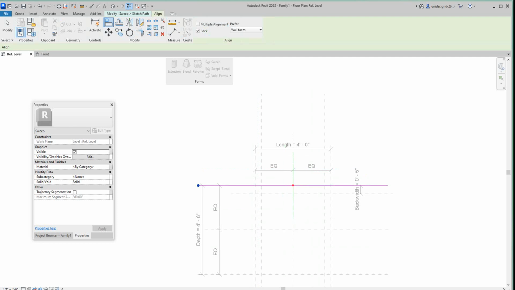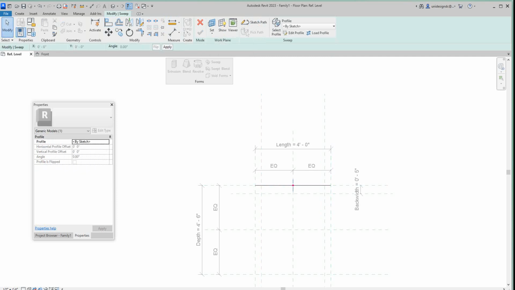No, you always want to do the reference point first, where you're going. So I'm going to align that point to there, and then that point to there. And now I want to finish this sketch off. And then it's asking me to edit the profile by sketch. That's what I'm going to do.